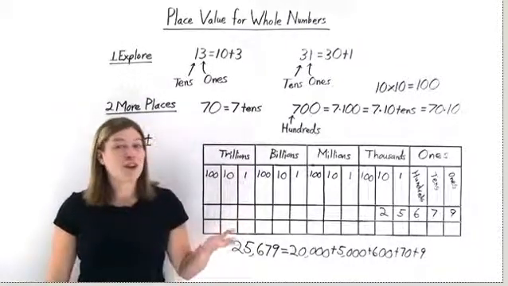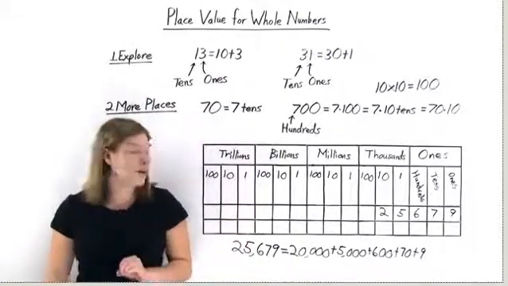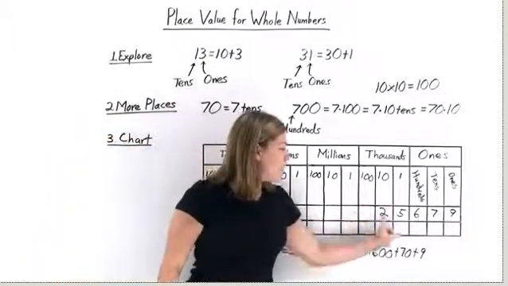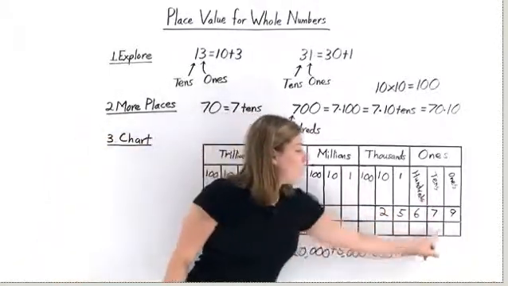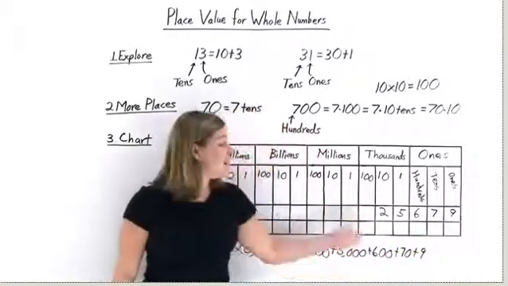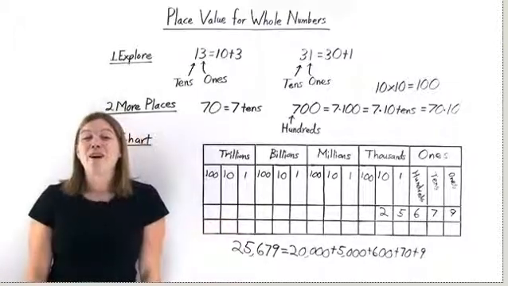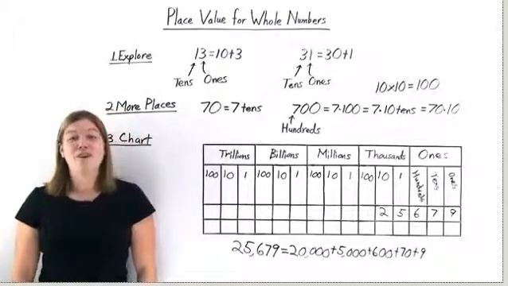Now the place value chart is also helpful if we want to compare numbers. Here we can create boxes going down. We can put a number right here and another number right here. And then we would easily be able to compare the place values of those numbers. So now we know about the place values of whole numbers.